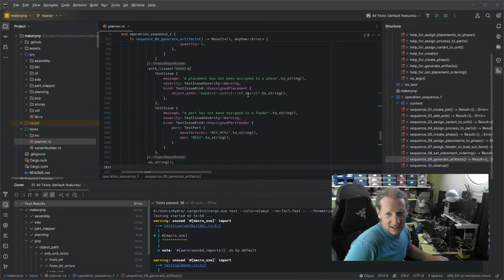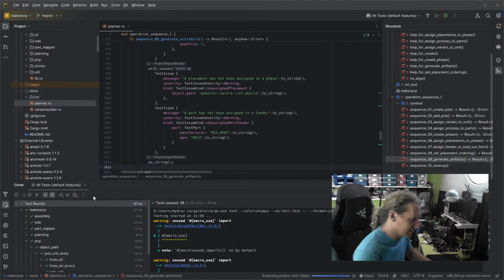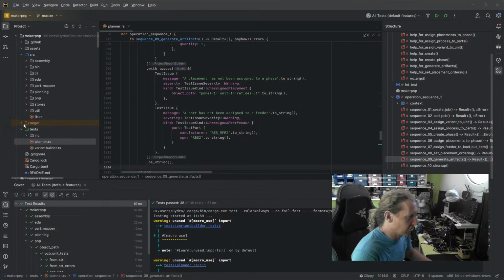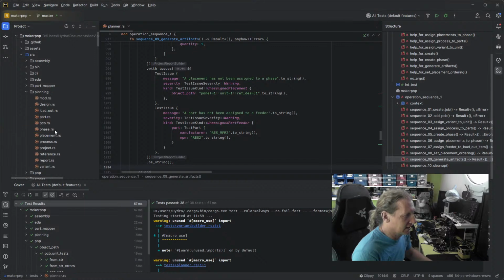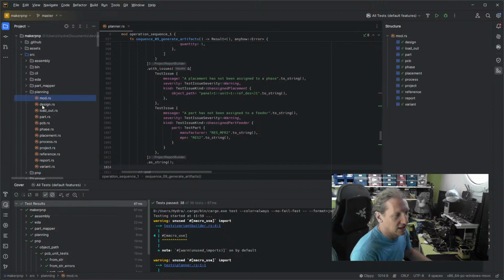Much things happened. What happened? Loads of stuff. Some refactoring occurred. Let's have a quick look at the project structure now. So yesterday in the planning there was only a project. The only thing that existed in here was the mod and the project. And now all these other ones have magically appeared. Where did they all come from?